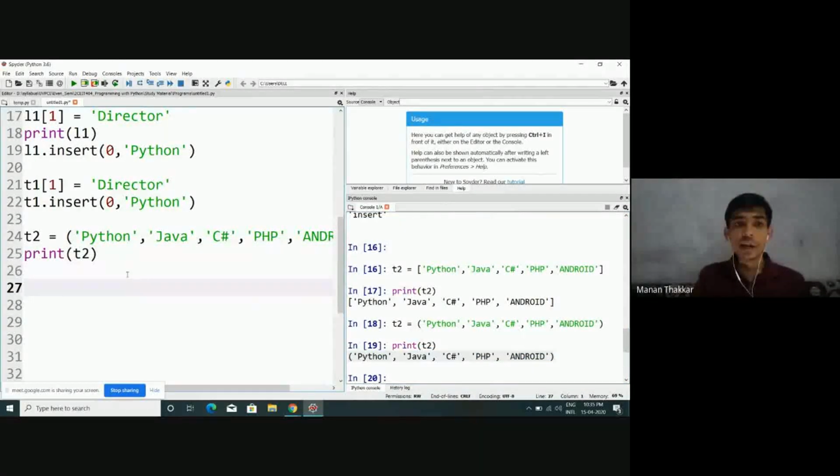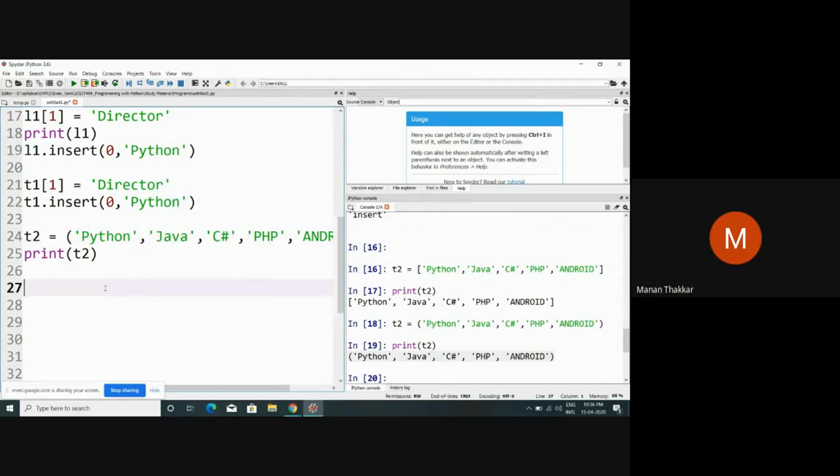Now, if we try to perform a deletion operation, let's suppose I want to delete the element at index 2. Python is available at index 0, Java is available at index 1, C Sharp is available at index 2. So let's say I want to remove the element at index 2. Then how can I do it? I can implement something like this.